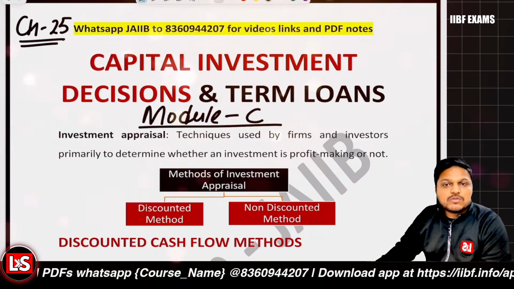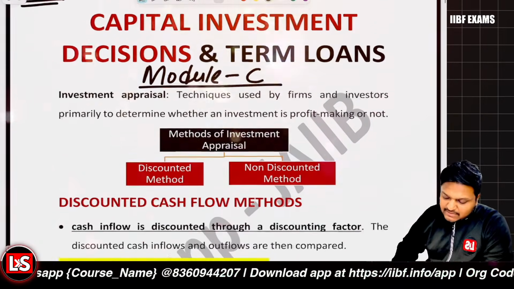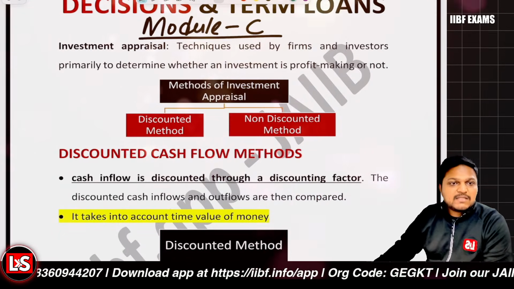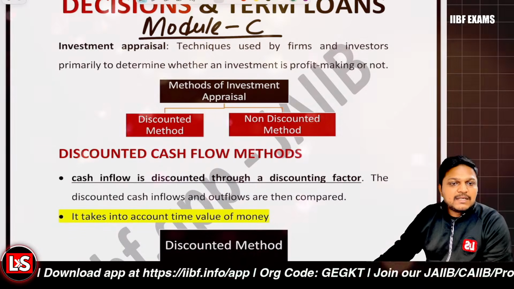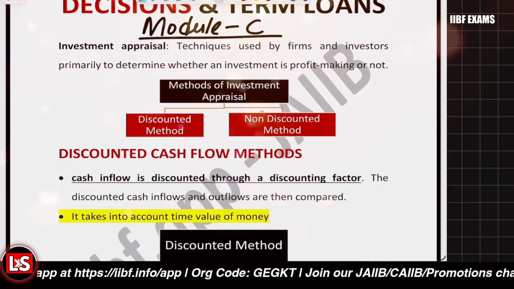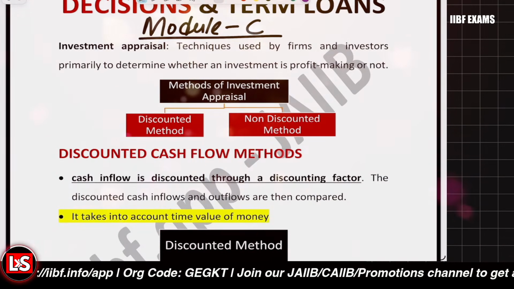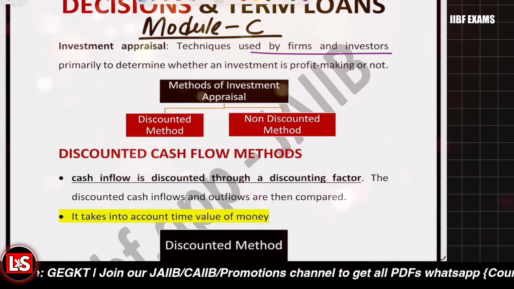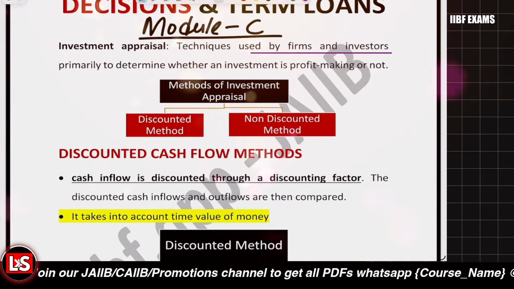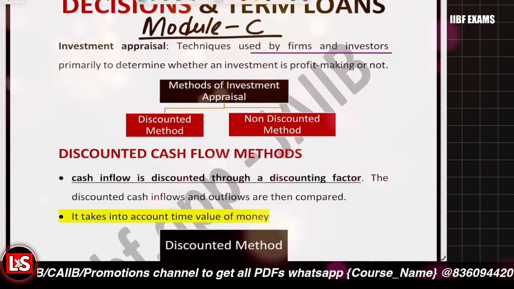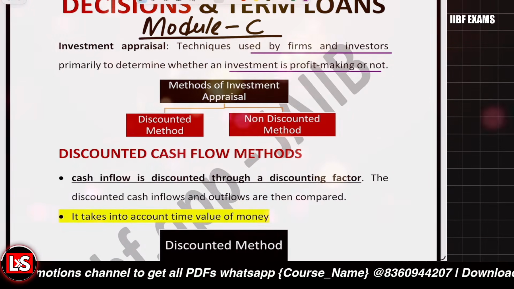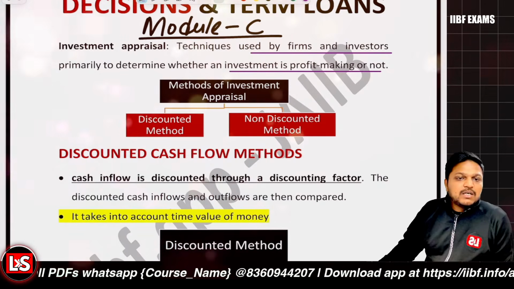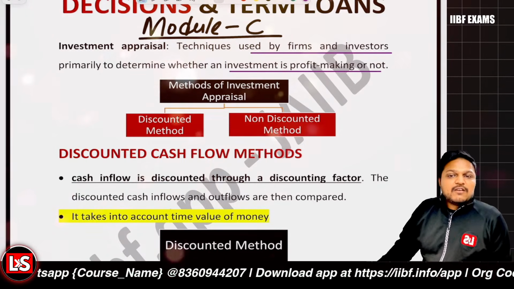So this is related to capital investment decisions and term loans. Now, what is investment appraisal? Investment appraisal is the set of techniques used by firms and investors primarily to determine which particular investment will be profit making. So, is this investment going to make profit for us or not? That's about the appraisal of the investment.